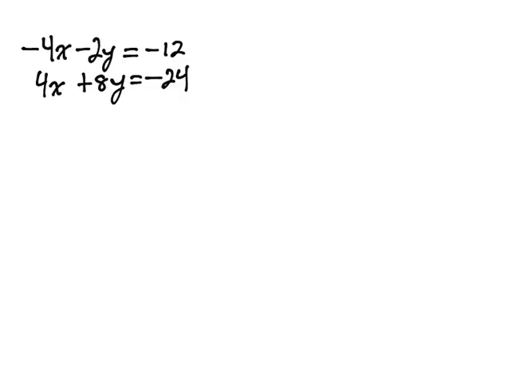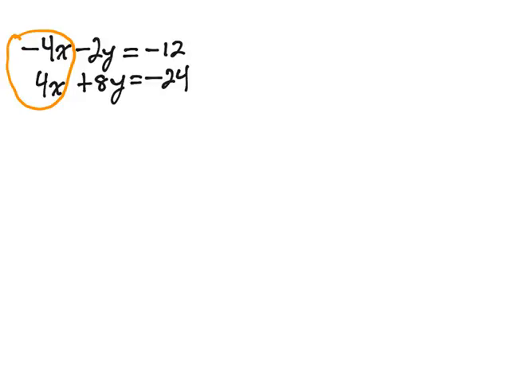All right, let's go ahead and discuss solving systems of equations by elimination. Eliminating means that when you add these two equations together, one of the variables is going to cancel itself out. So for example here, we have negative 4x and positive 4x. Since they are opposite each other, they will cancel each other out because any number plus its opposite always equals 0. We call that additive inverse.